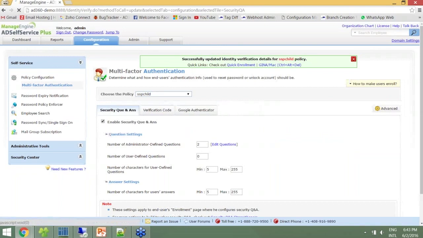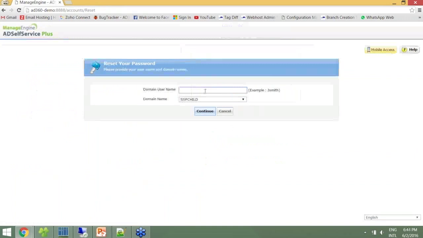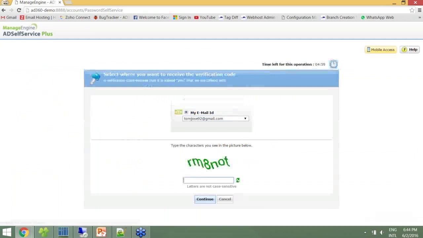Now let me sign out and pretend to be a user who has forgotten his password and not yet enrolled. I'll click on reset password and type in this username, that is Oliver, and continue. As you can see, because I had enabled the verification code, ADSelfService Plus has fetched the configured email ID in the mail attribute of the user Oliver, that is tomjoes92@gmail.com.